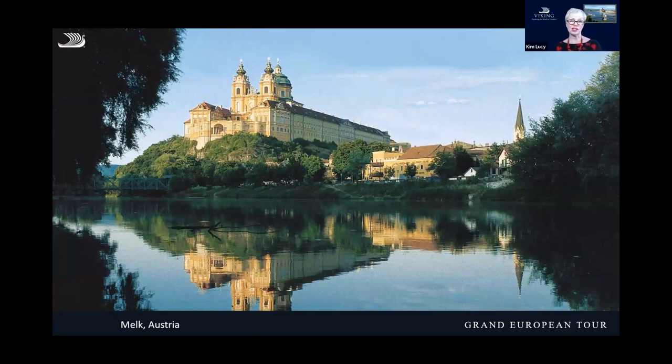We also transit into Austria, and the Town of Melk is another place I really enjoy. About a thousand people live there, but it's known for this cathedral and abbey which is about a thousand years old. The original was a wooden building that burnt down and was rebuilt in this beautiful Baroque style. It has an incredible view, incredible frescoes inside, and a library with manuscripts handwritten by monks dating back almost a thousand years. I also love to shop here for apricot brandy and apricot jams, since the area is known for fruit growing — it's a great place to pick up little gifts for friends or family.